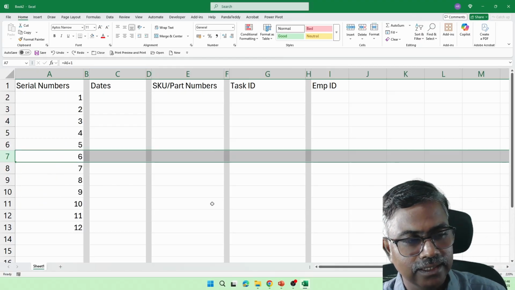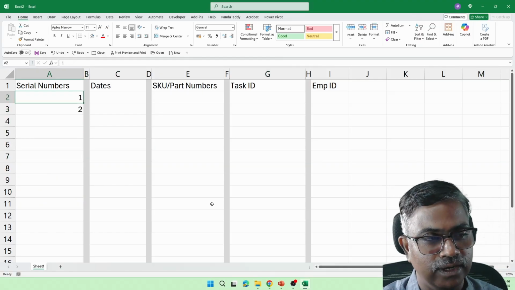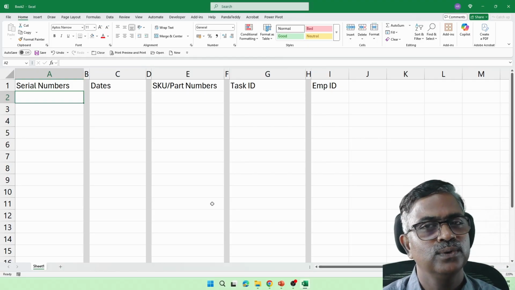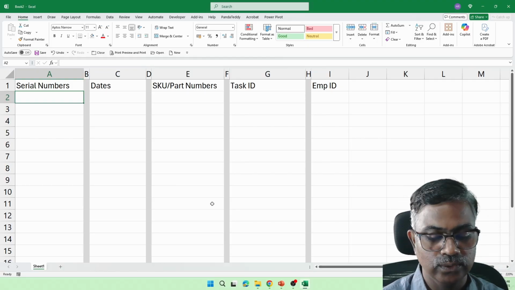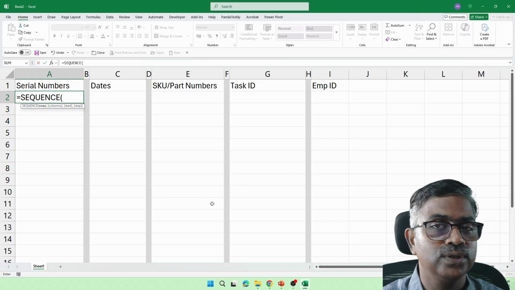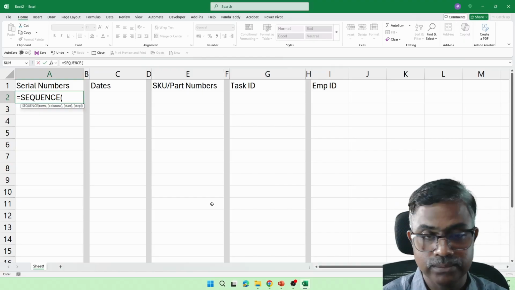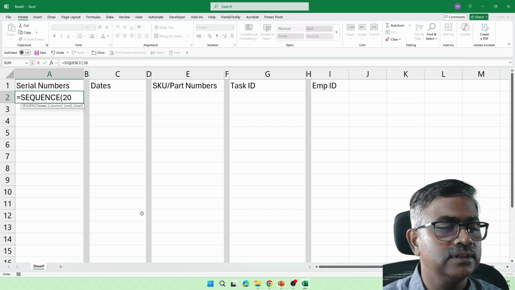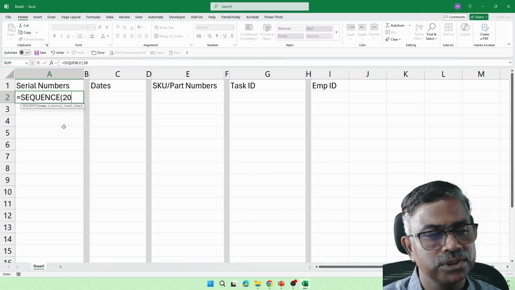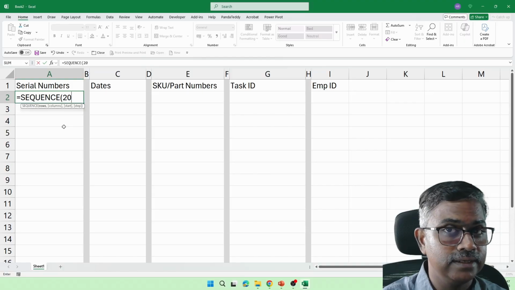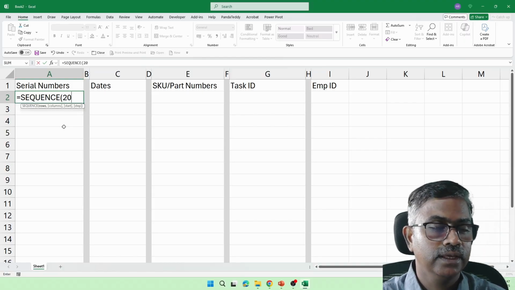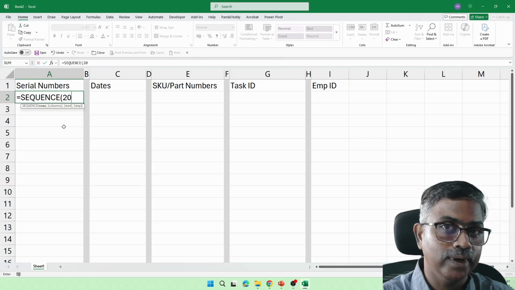So what's the ideal method when you have such a requirement? The best way, which does not get disturbed even if you delete a row, is to use the formula SEQUENCE. Let's say I want to generate a serial number up to 20. There are 4 inputs here, but I'm going to use it in the simplest way: please generate a sequence of 20 numbers from 1, row wise, not column wise.